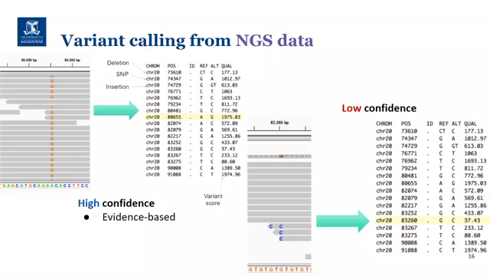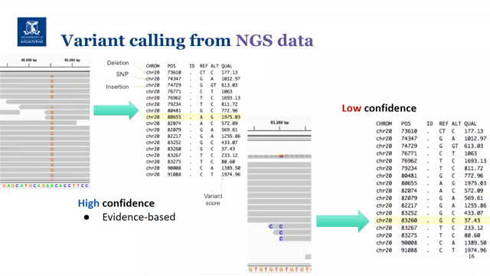Is the confidence only based on coverage, or a few more things? Yeah. I'm not going to talk about any of the specific algorithms, but the general approach, which is probabilistic. So it has to do with the depth, but it has to do with a few other things as well. The difference with this one is that this is low coverage, low depth. So we don't have enough evidence to say this is potentially a variant. It could be just a sequencing error.